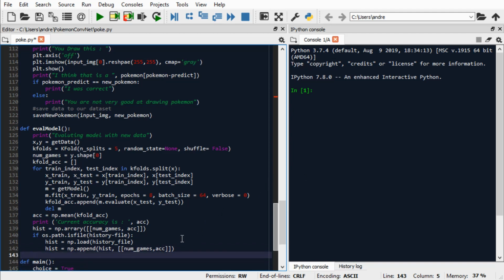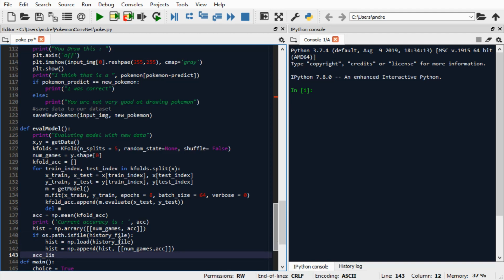Right. So now that we have all our history data, it'll either just be our current data for this session if it was the first time we were using this game, or if we had a history file saved from previous sessions, it will load it up and append that data here. We want to get that data and put it into a format that we can plot.